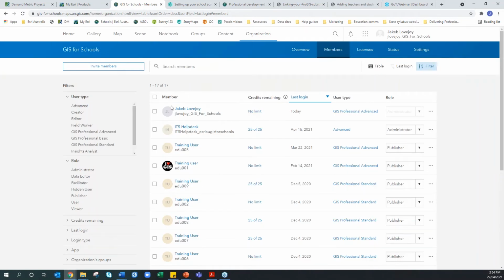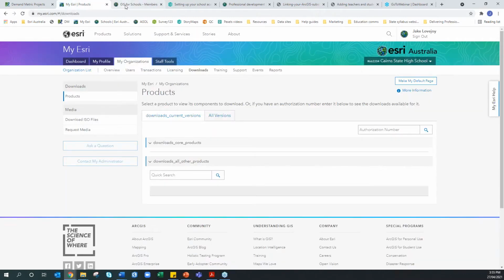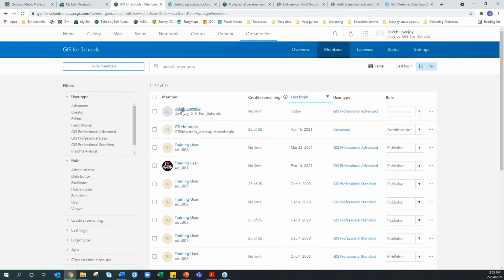And right here is a list of all the members on my school subscription. And you could have up to 2,000 members as a part of the schools bundle that you're on. I only have 17, but for anyone that I wanted to enable My ESRI access to, I would simply find their name. So there's my name. I would go across to role, and next to role, we see the ellipsis icon, the 3 dots. If we click on that, you'll see that I've already got my ESRI access. So I would be disabling ESRI access if I wanted to take it away from me, which I don't.